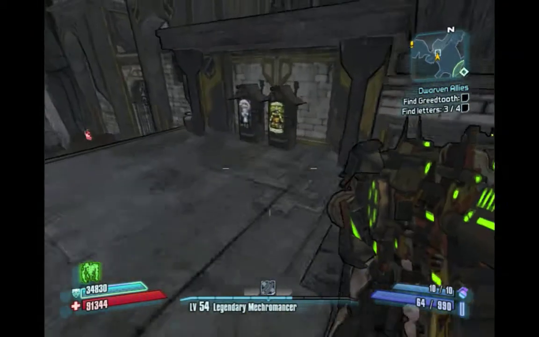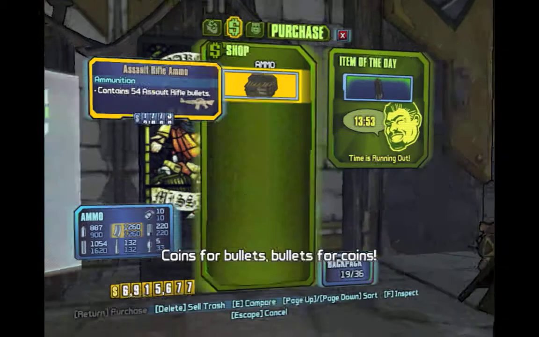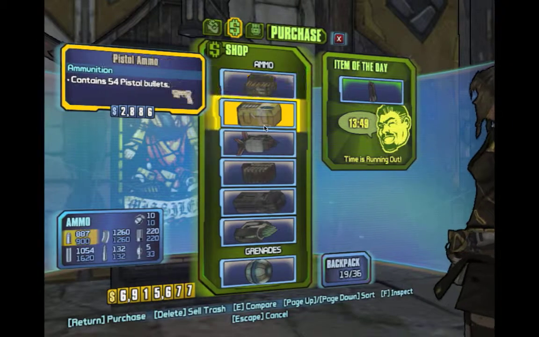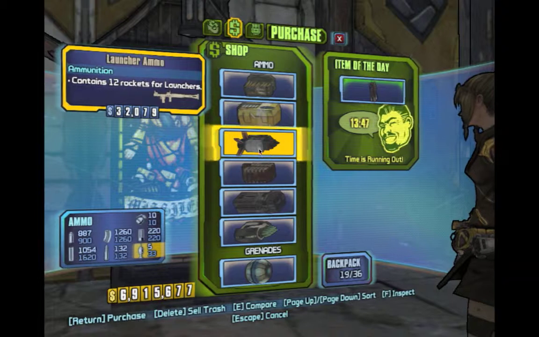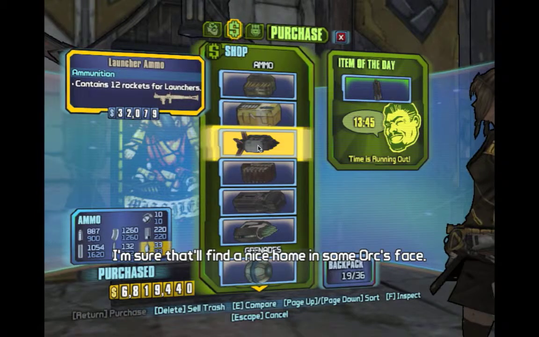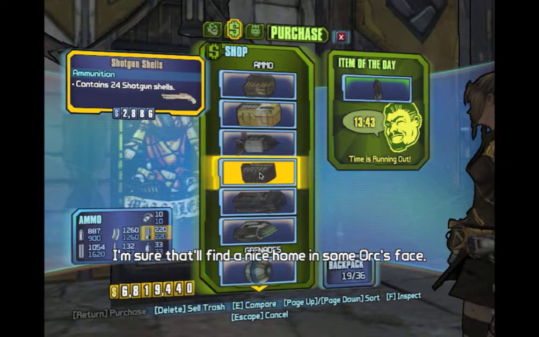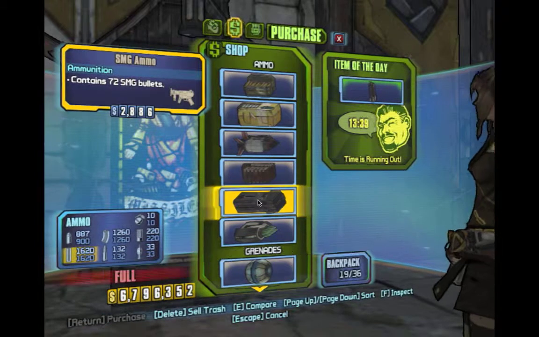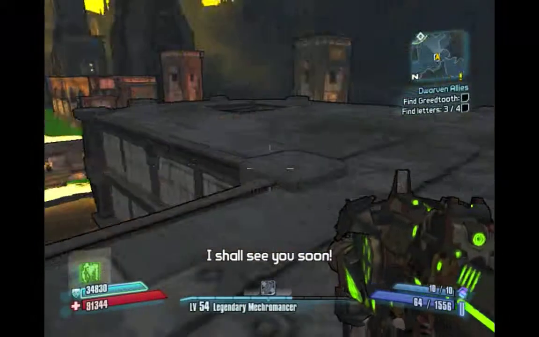I should probably restock on these items. Coins for bullets, bullets for coins. Alright. I'm sure that'll find a nice home in some orc's face. Yep, probably. Don't put those all in one place. I shall see you soon.